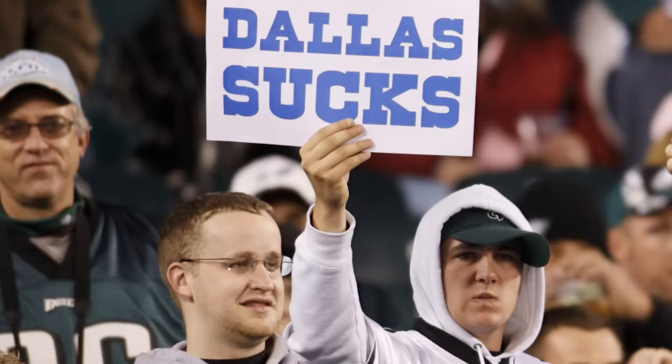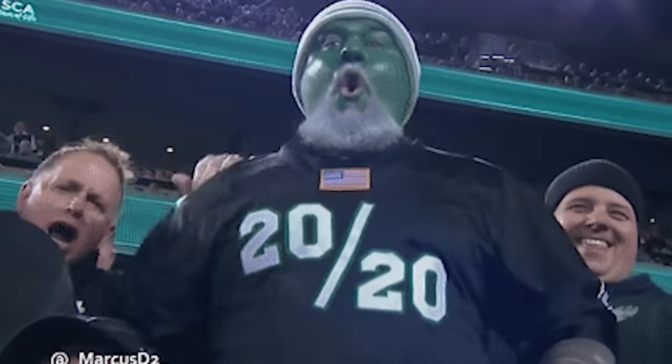Philadelphia is known as the city of brotherly love and I think at the core that is very true, but on the outside you can get something a little different. The sports fans are known as super aggressive and very intense. When you go to one of these Philadelphia cheesesteak establishments, they can be a little abrasive, a little intense, and sometimes it's scary to order — you've got to get it right. So I'm bringing in my friend Julian, a Philly slang expert, to teach you the ways to order a cheesesteak in Philadelphia.